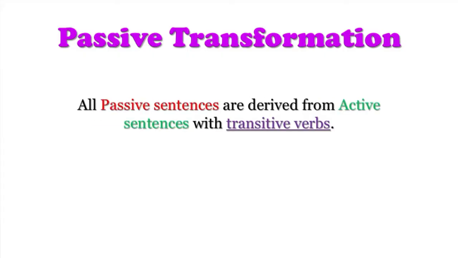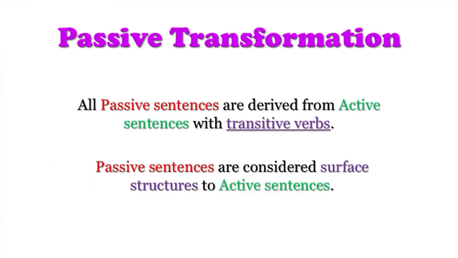كاملين تنعرفوا أن all passive sentences are derived from active sentences with transitive verbs. يعني the deep structure ولا الأصل ديال the passive sentences كانوا قبل active sentences مع الوجود ديال transitive verb. يعني ضروري يكون عندنا transitive verb باش تكون عندنا passive sentence. In other words, passive sentences are considered surface structures to active sentences. يعني احنا تنشوفو غير ال passive sentence اللي هي the surface و the deep structure راه فيها an active sentence.